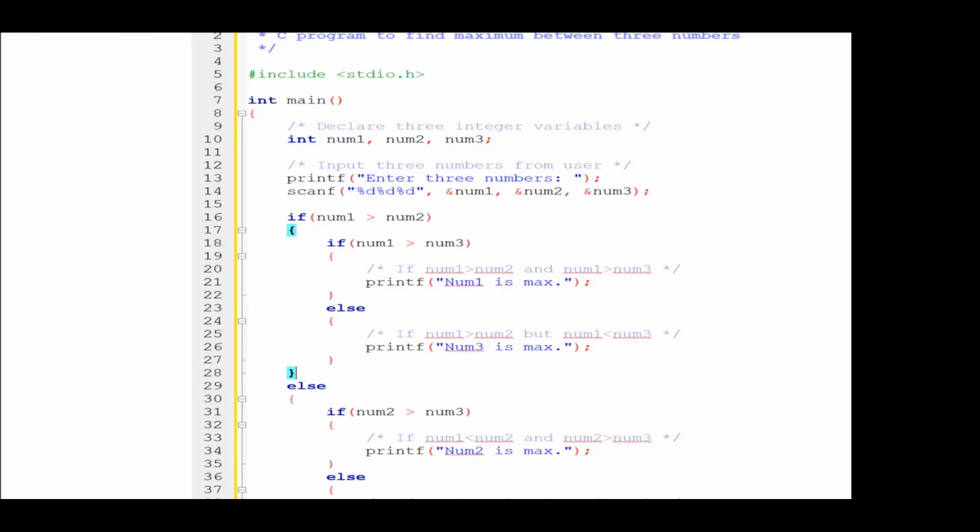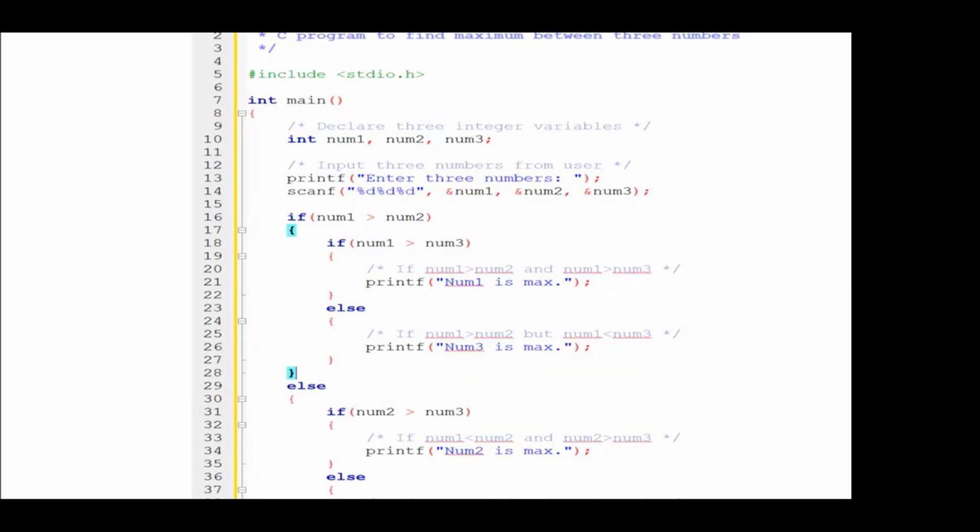Here we are using a relational operator, greater than. If that statement is true, after entering the integers, then it will go ahead to look at the if-else statement within that if statement to see if num1 is also greater than num3.